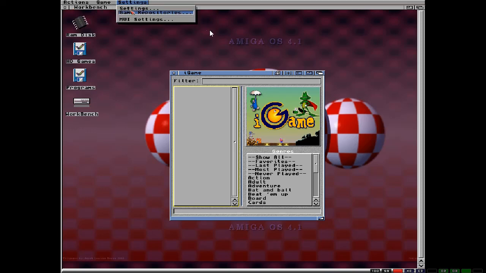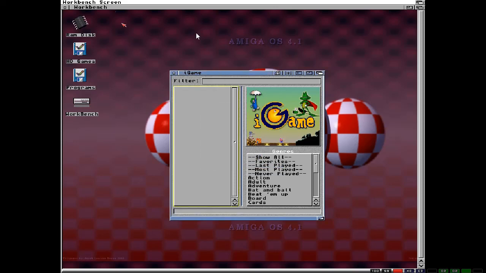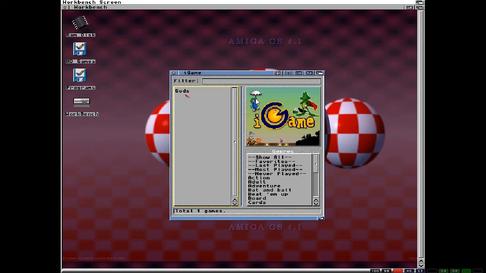Well, once you select HD Games, you have to click Add. Alright, now we can close it. Now we can go to Scan Repositories. And there it is. The game shows up. It says total 1 games.